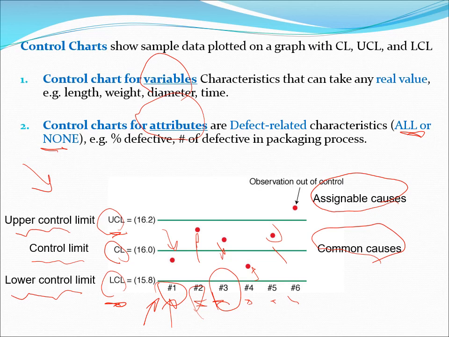But if you have any batch outside the control limit, outside the range between the upper and lower control limits, the variation is mostly due to an assignable cause of variation. Here we have an alert that we have a problem. We have to check and detect the reason for this assignable variation, and we have to eliminate it and work on improving our production and making it better.